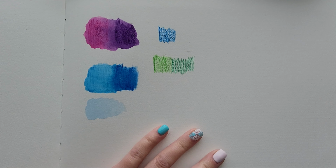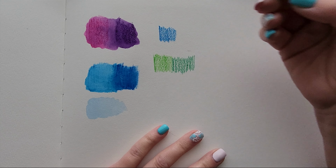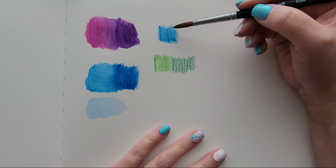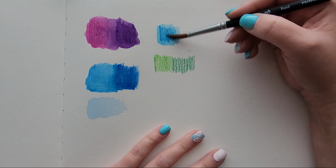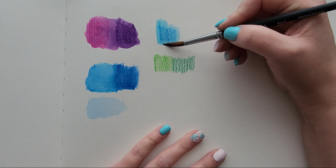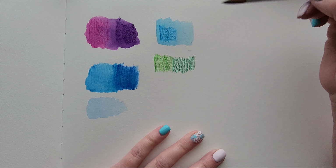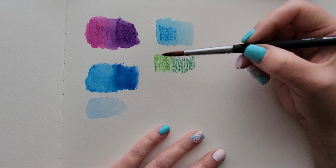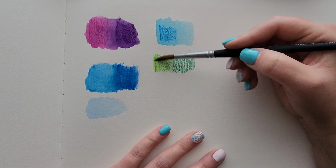All right, so let's try that sky blue. I'm gonna keep my brush really wet. Yep, it's not, I mean, at this point you're just overworking it into the paper. So the color coming off is pretty, but you got your lines. All right, let's see how these, oops, took off a little too much water considering this is 100% cotton.